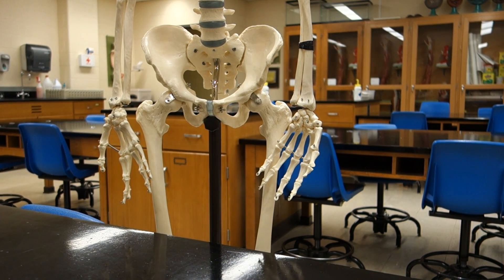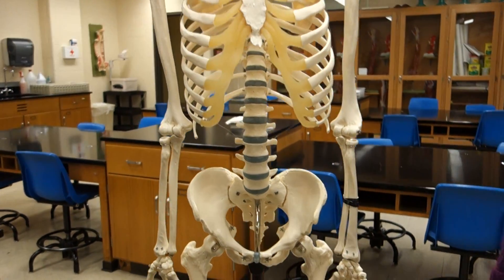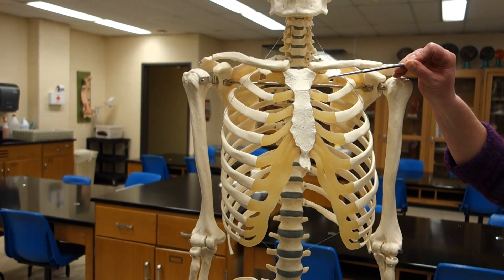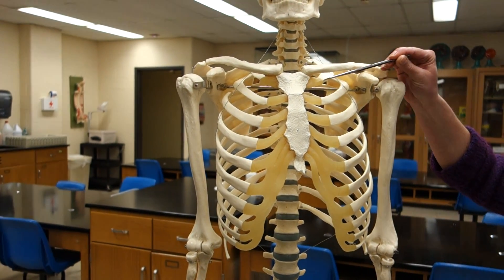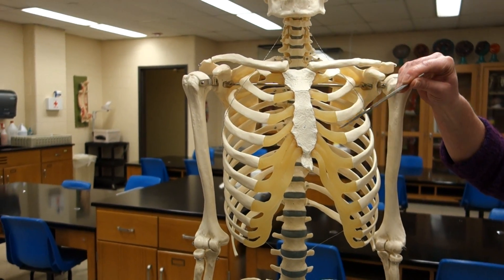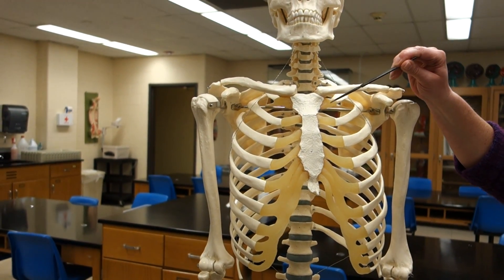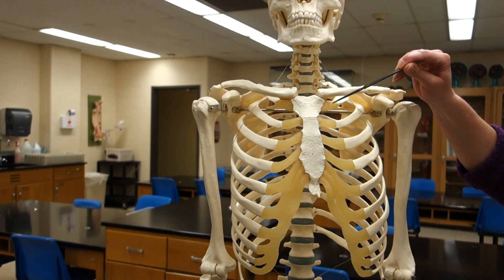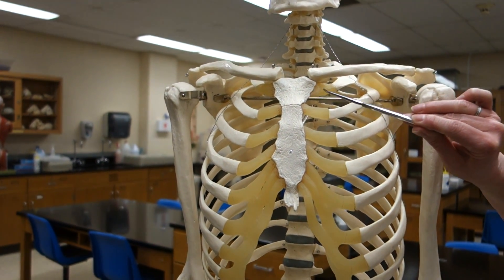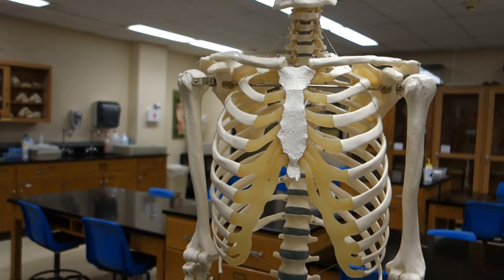Wouldn't your body be funny if it was made of elastic cartilage — you'd be very bouncy! Hyaline cartilage is located all over the body at the ends of long bones, and we have a whole slew of it here on the skeleton as costal cartilage. Costal cartilage is the hyaline cartilage that holds the ribs to the sternum. The cartilaginous joint here is specifically only at rib number one — where the sternum is attached to rib number one, just underneath the clavicle — and that is considered a synchondrosis.